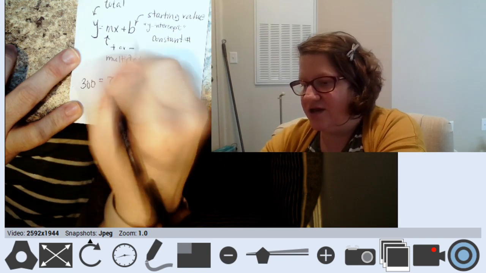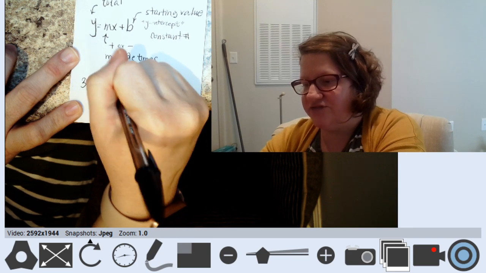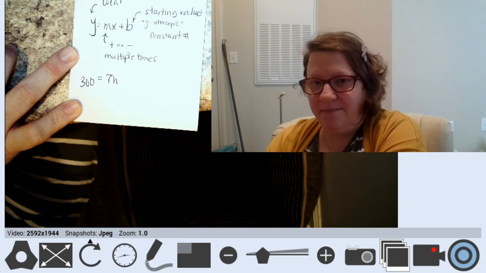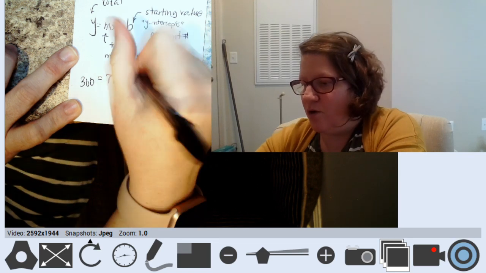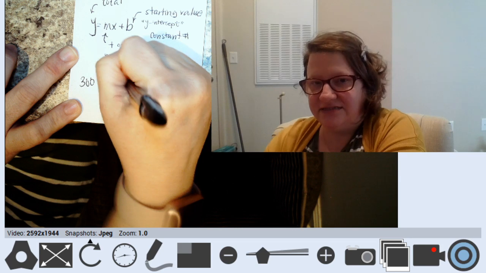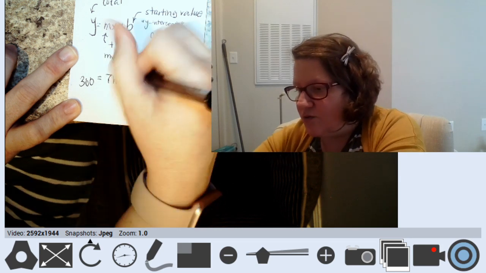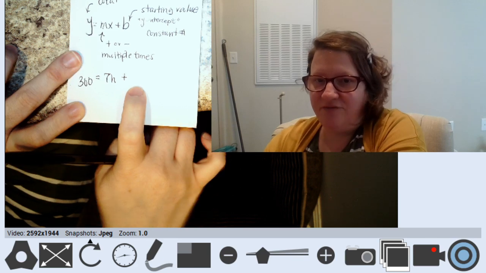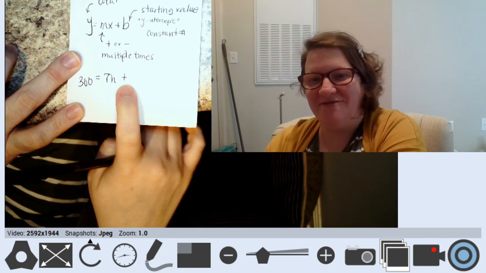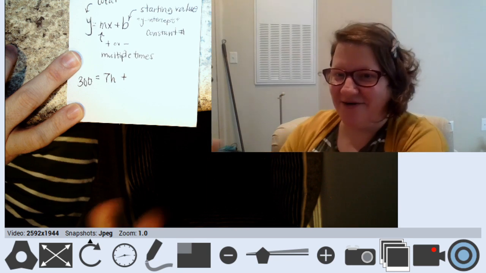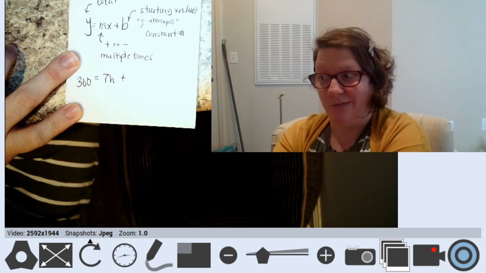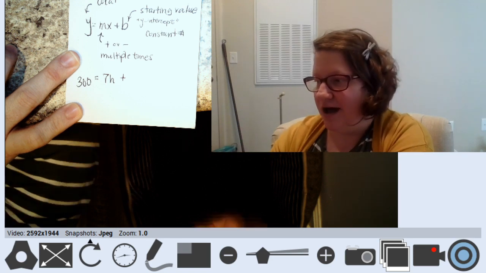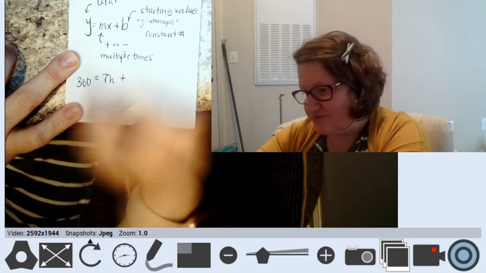And then we could use X. I'm going to go ahead and put H for hours. You could write 7X if you want. And then we're going to think about what our starting amount is. What amount of money we have, say, in our bank or in our savings. I put a positive because I kind of hope that everyone is starting with some kind of money. Like we're not starting by owing our mom or our dad or somebody else before we can save up for this money. Let's say $100.